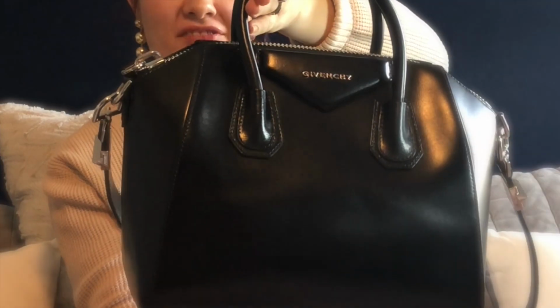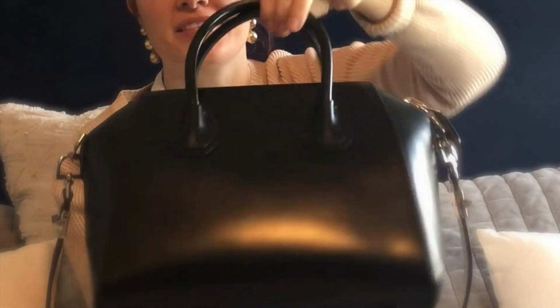I tend to go for smaller bags and crossbody bags in the spring and summer, but in the winter I like to go for bigger bags. This bag is actually very durable. I don't know if you can see, but I have no scratches on this bag whatsoever. I was really impressed by the hardware and the lack of scratching. It does not have feet, it just has the leather, but I'm not noticing anything anywhere. And I was not easy on this bag in the winter.